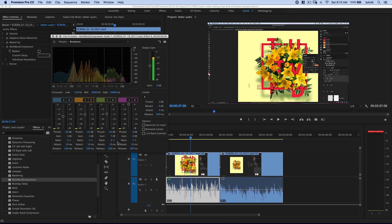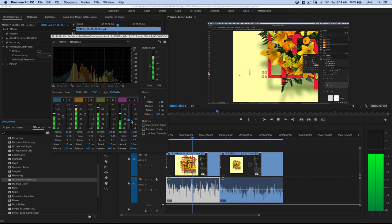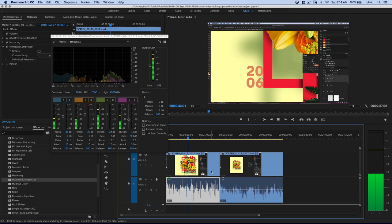Let's see. I'm going to hit escape. I didn't want to change my ratio. I'm going to play this again. I'm going to pull this down. So probably about negative, somewhere between negative 36 and negative 40. We can see that's where these really high peaks are getting up to about negative 36, if you will. And then the gain, I think I want to boost that a little bit. So maybe let's try 10 decibels. Again, we're really boosting those highs. Let's listen to it and see if it sounds good or bad.